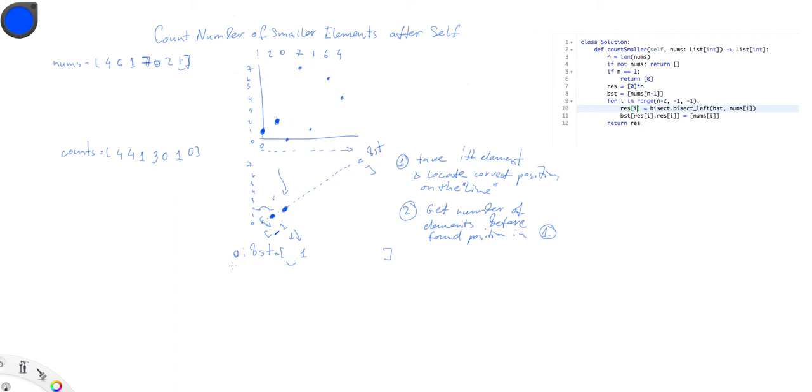Okay, that's good. So we take the second element, index IDX. We find the correct position in this array BST, let's say here. And from that we can see that there is already one element in here.